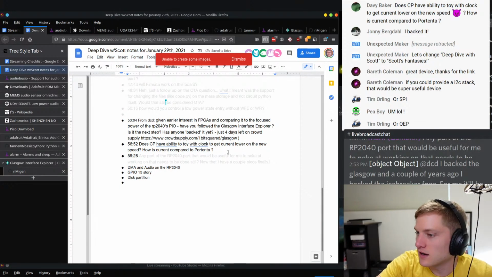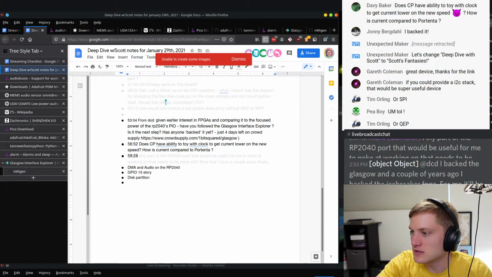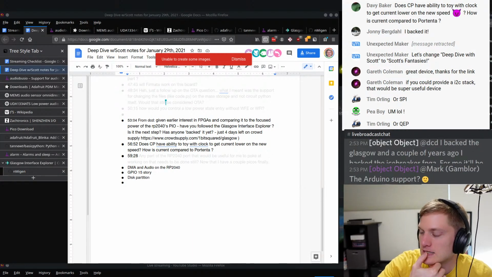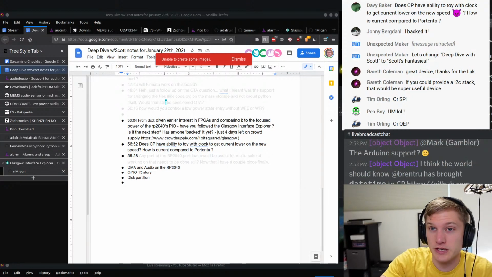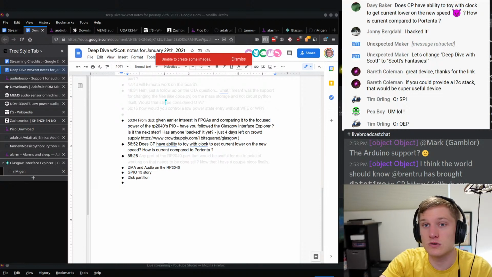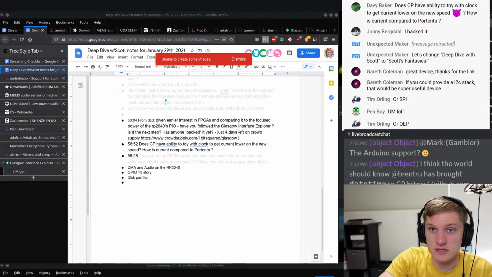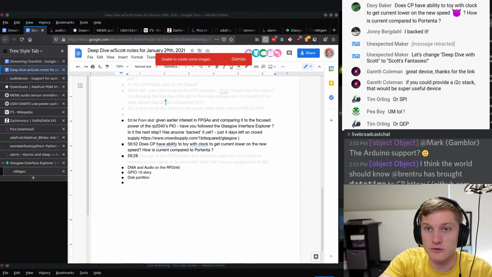So Mark asked, is there any part of the RP2040 port that would be useful for me to poke at working on that still needs to be done, now that I have a couple Picos finally. What's on my radar is I wanted to redo the flash stuff, which is probably better that I do. UART is a bit tricky because it has a circular buffer under the hood, but that would be nice. And then I'm working on the audio stuff, which is also pretty tricky. One thing you can do though, Mark, that might be a good one for you is parallel bus. displayio.ParallelBus would probably be pretty easy, and you would use the PIO.